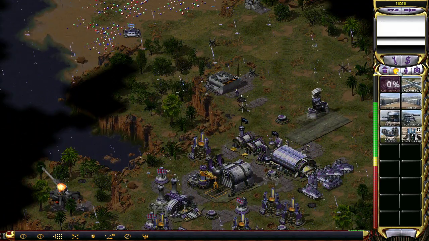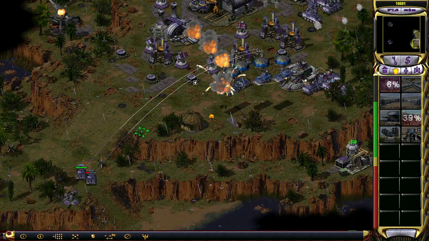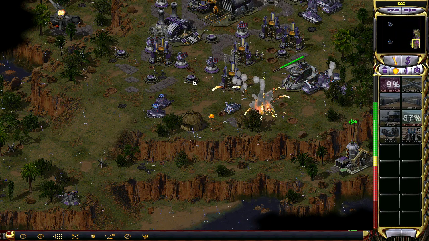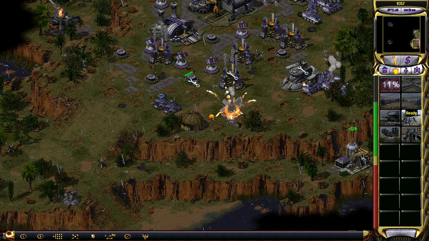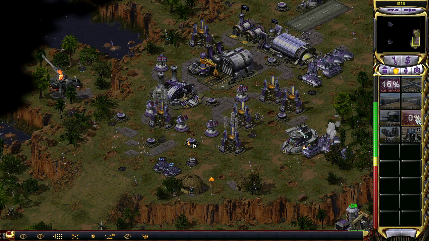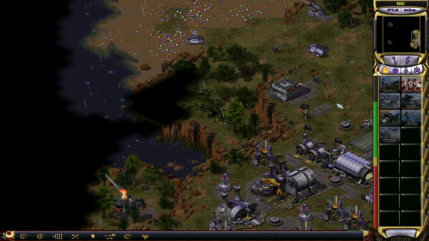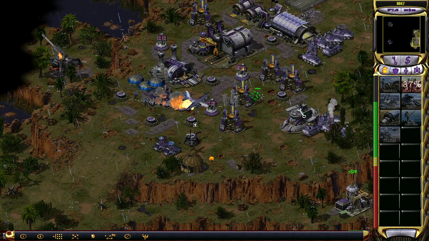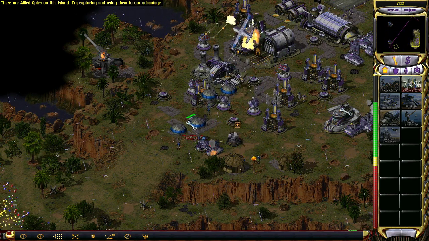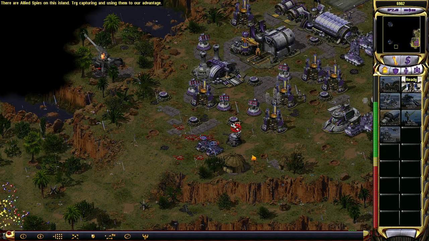Oh, this is huge. Okay. So you get some gun turrets. Unit ready. Good to go. Our base is under attack. Tech defense capture. Repairing. Yeah, at this point it's just build up defenses. Construction complete. Our base is under attack. Repairing. Construction. I'm trying to see what else I still need to.